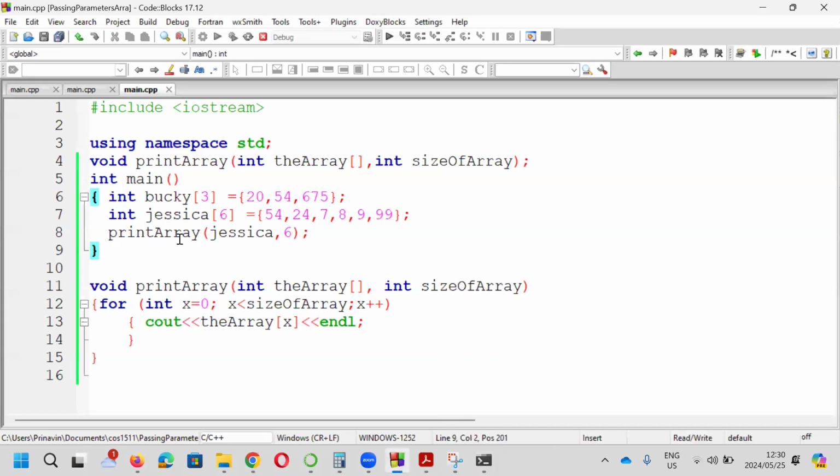Let's do a once upon a time story. Once upon a time, there was a program written by Bucky, and he is talking about passing of parameters, arrays as parameters, right? In line number 4, Hendrik, this is slightly different to the way Unisa has set it out. We have what is known as prototyping. We are declaring void print array so that we can use it in the main program. And in the main program, print array is the name of the function. But Unisa doesn't do it like that. They will actually have the function written in line number 4.